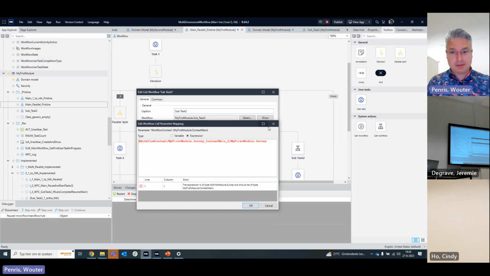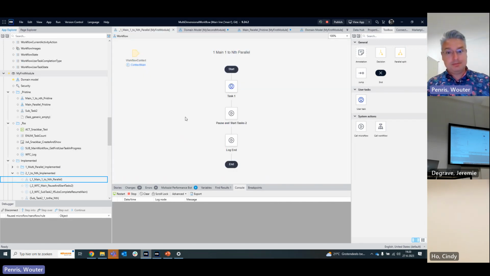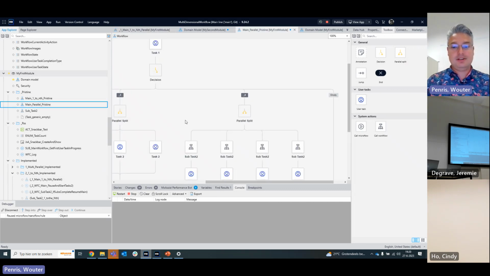So I'll go back to this application. I'll click this away, and that is basically this one. This is the same flow. So again, we have a task 1, then we trigger a microflow, and we start 1 to 10 tasks, and then basically we're logging at the end. So again, if you look at this one, where we do this, right, this is exactly the same.